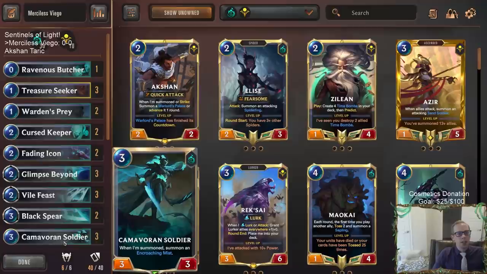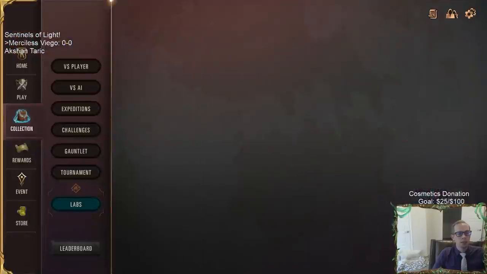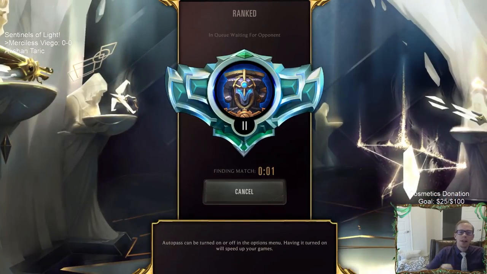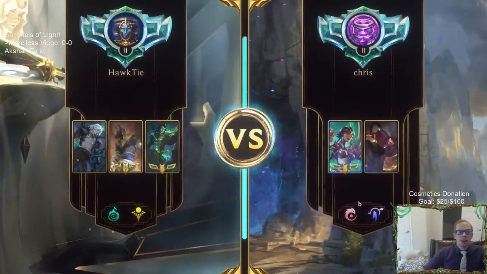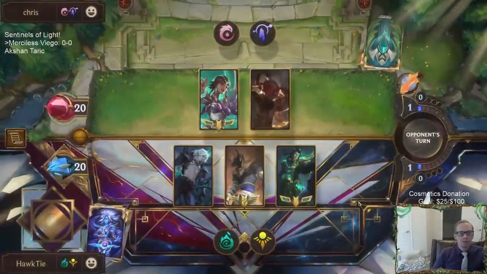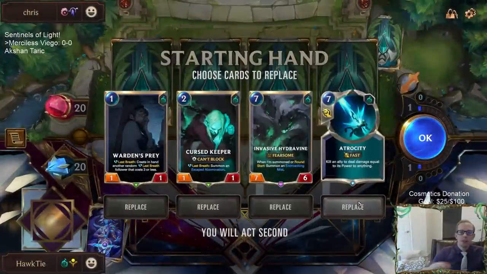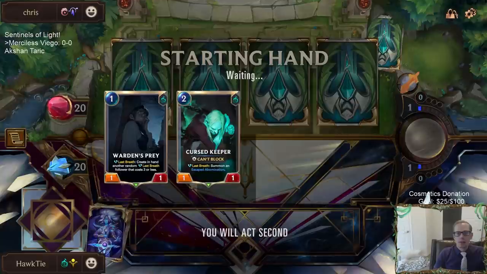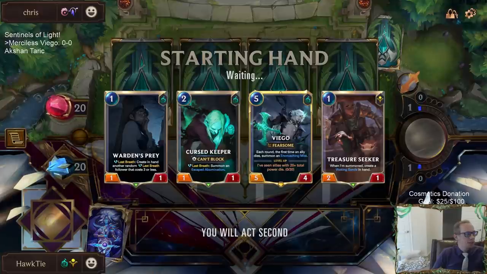So let's give this a try. Let's see how we do with Merciless Viego. We're going to go play 5 games in ranked. Alright, we're going to be starting off against Karma Lee Sin for our first game. We'll just send the 7 mana cards back, keep 1 and 2. Pretty easy mulligan decisions. Gotta like when you have the easy mulligan decisions.